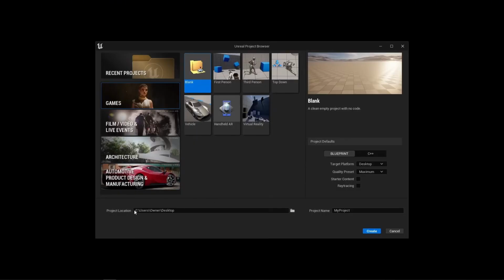Now down here is the project location where our project is going to be saved. I just want to save this on the desktop. If you do want to save it somewhere else, then you can click on the folder icon right here and browse to a different folder. Now right here is the project name. So let's call this one First Project. And up here are some project settings. Now I'm going to leave it at Blueprint since we're not going to be going over C++ coding in this video. And down here, I want to make sure starter content is enabled. Starter content will give us some nice assets that we can play with to help us learn Unreal Engine 5. Below that is ray tracing. We're not going to go over ray tracing just yet. And of course, to create this project, let's click on Create.